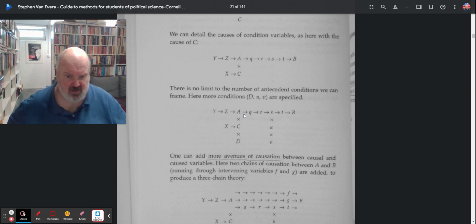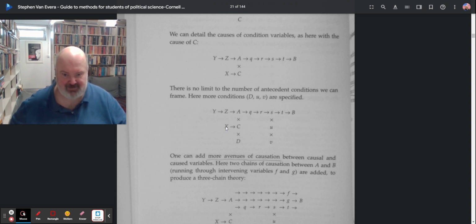Now, this A impacted by these things, this process, causes Q, causes R, causes S. But then V is a CV that has impact on U, then U has an impact on S. So these things affect this. So therefore, this is conditions this, conditions that. Then we have S to T, and then T causes B. Independent variable, dependent, intermediate variables, conditional variables, right?